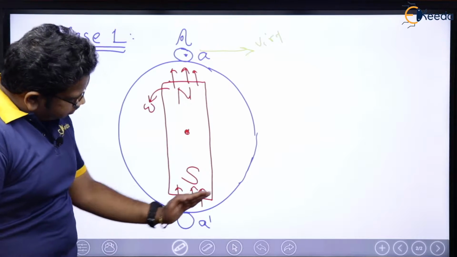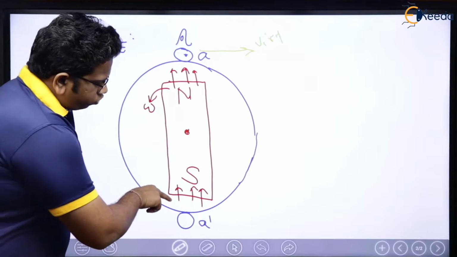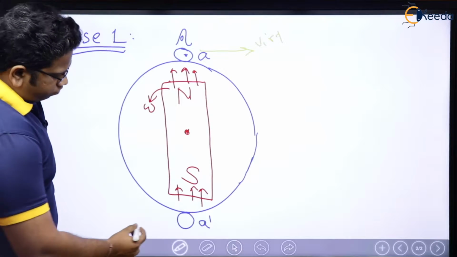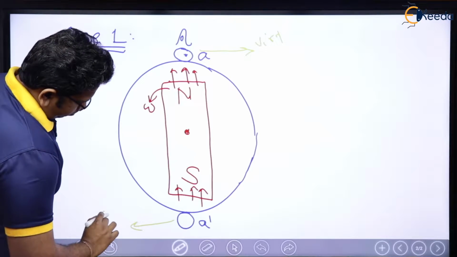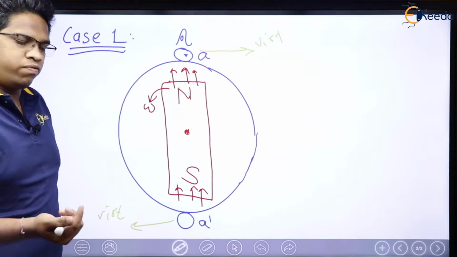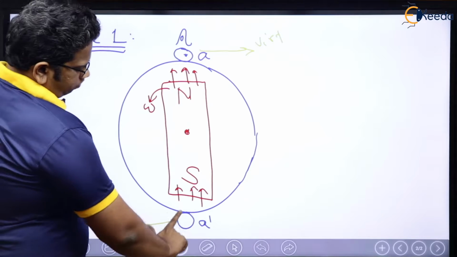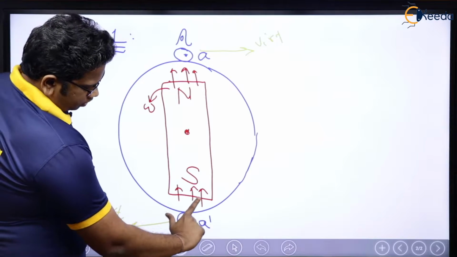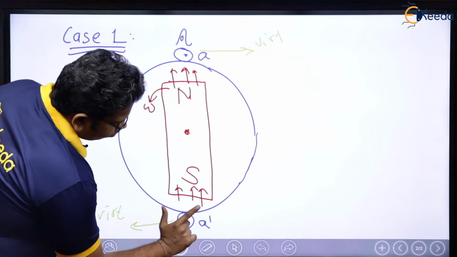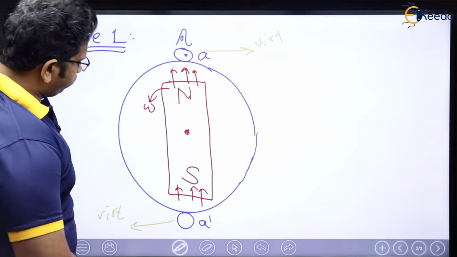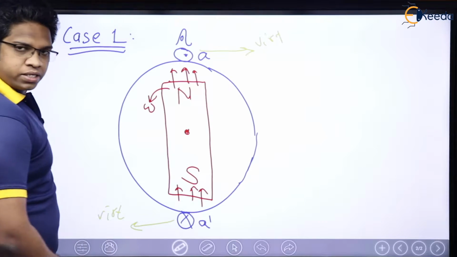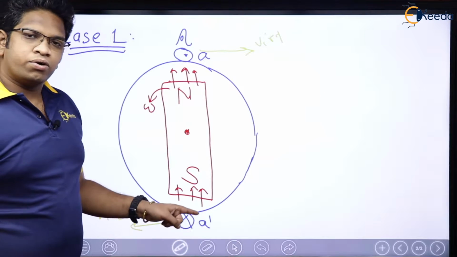the flux is going to move in that direction. The moment flux moves in that direction, with respect to flux my conductor will be virtually moving in this direction. Now please tell me what is the direction of induced EMF. Very simple. See here, this is the flux, this is the direction of motion of the conductor, and into the board will be induced EMF. So here in this case, induced EMF is going to be this way.